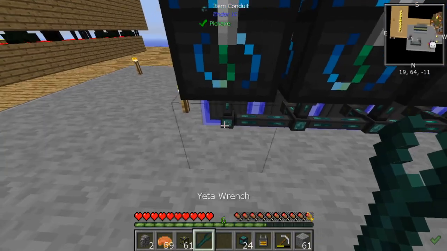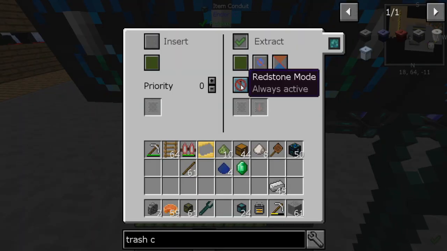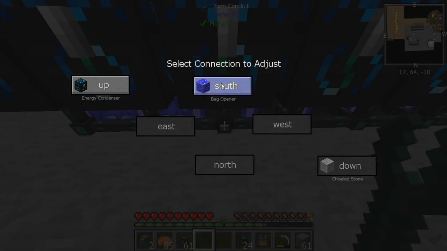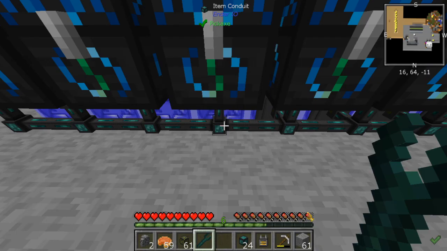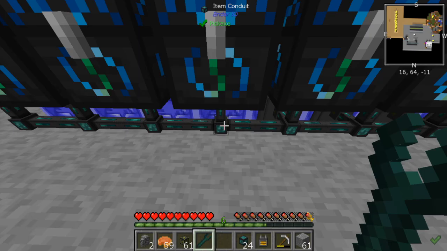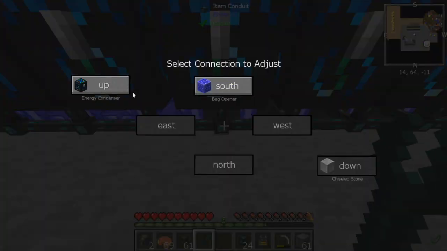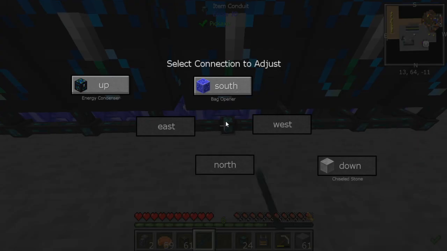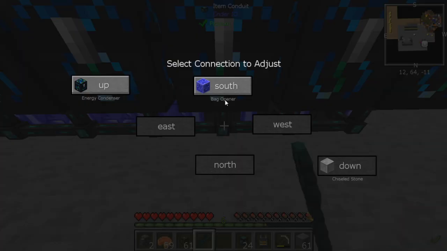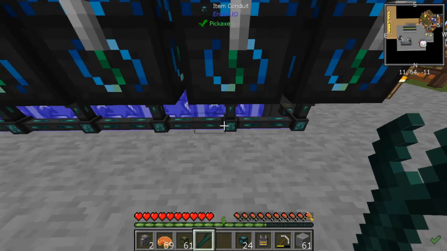On the up, extract. On the south, disable. Up, extract. South, disable. On the up, extract. On the south, disable. Yeah, baby. Check. There you go. Boom, boom, boom. On the up, insert, please. Up, extract. Also on the south, disable. Up, extract.